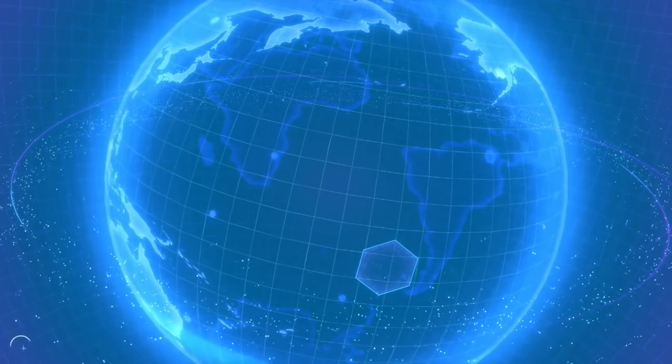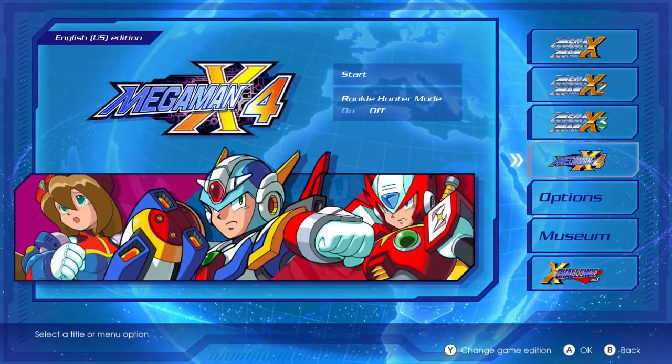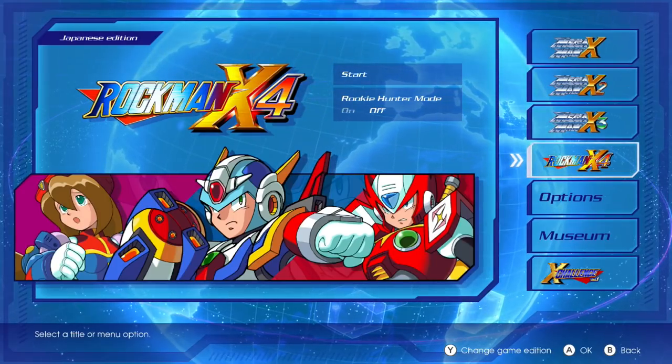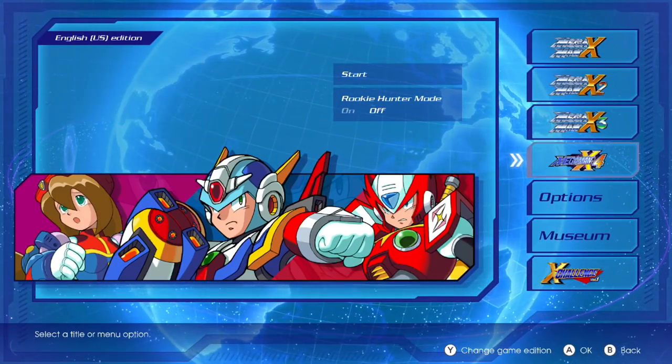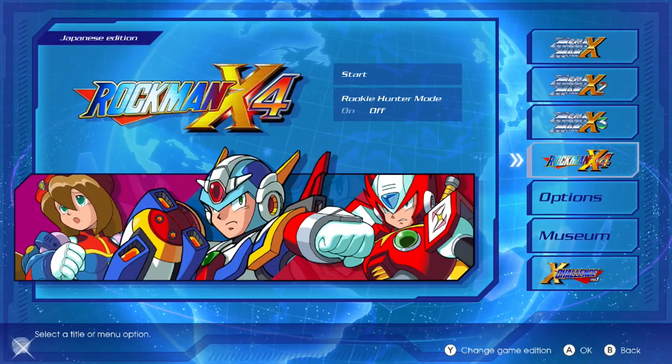Other options include changing the language, but that isn't necessary because with the simple press of the Y button on the Switch, you can change the game region on the game menu. That means yep, Rockman X1 through X8 is all here in Mega Man X Legacy Collection 1 and 2.